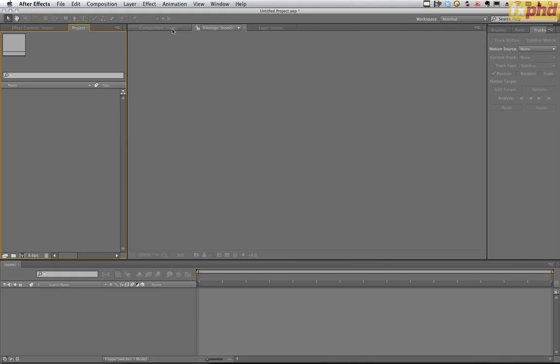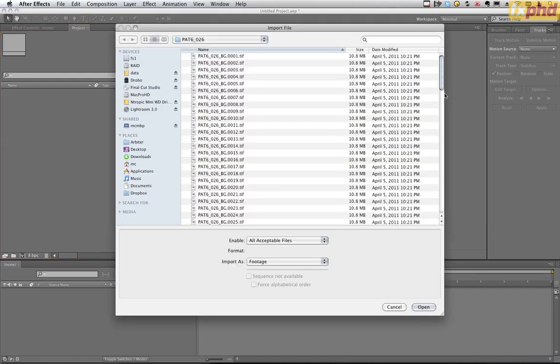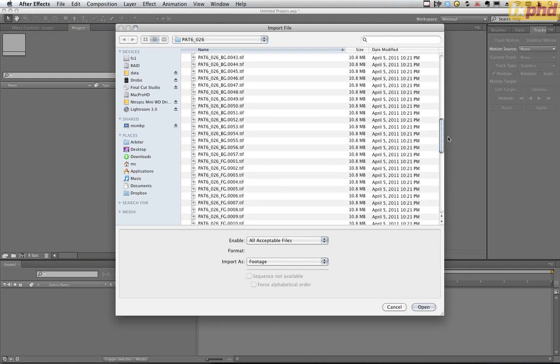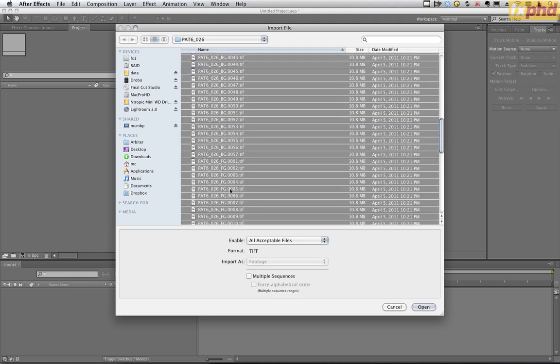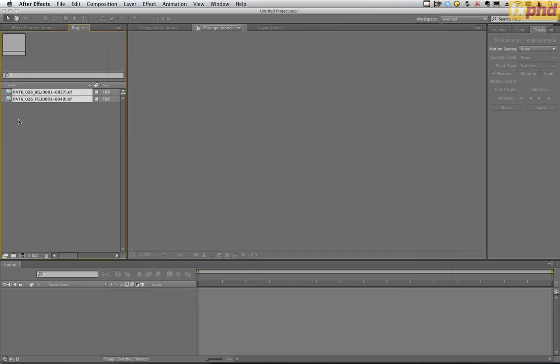Let's talk about the Arbiter Challenge. This is going to be a fun one. First of all, pull in the elements, and you'll notice that background and foreground are living together in one folder. Now, really any other compositing app would have no problem with this. This file browser doesn't see them that way, but here's a little tip. If you select all of those files and say multiple sequences, you can at least bring them both in. There's a really nice script by Lloyd Alvarez up at AE Scripts that does a much better job of dealing with sequences and loading them and updating them than you can do by default in here.